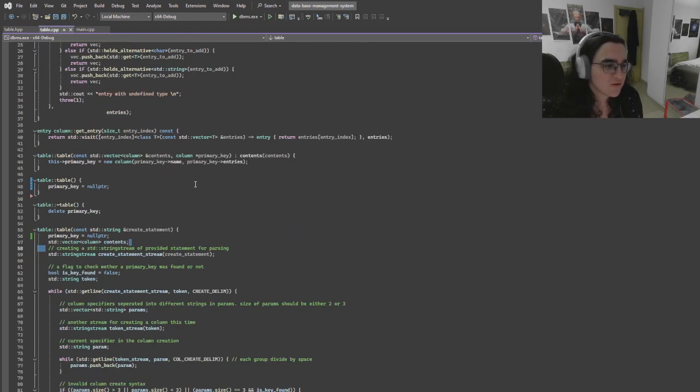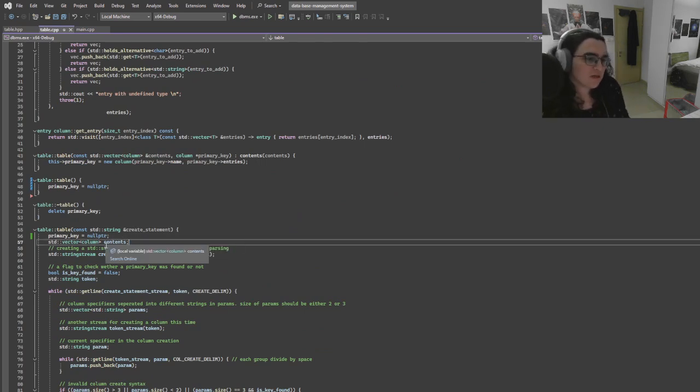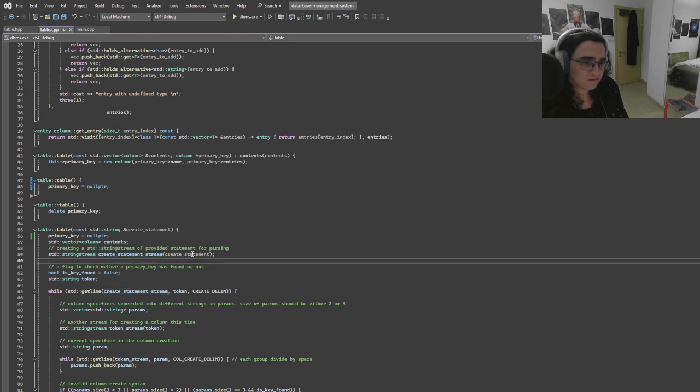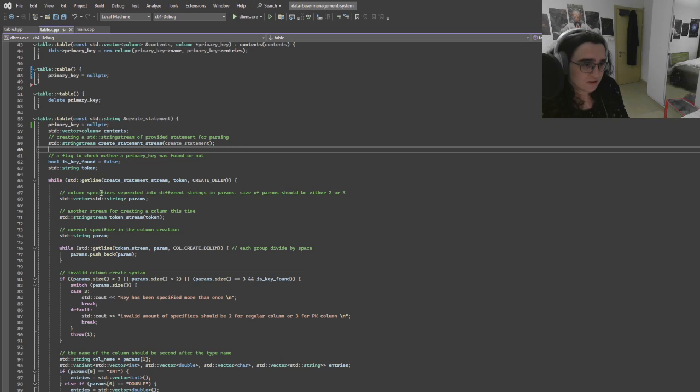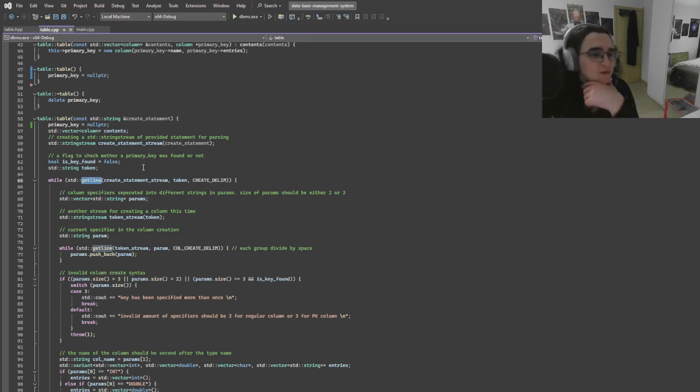Okay, so let's go. It creates an empty vector of columns. Now, string stream create statement. I need a string stream to use the get line and the delimiter. Flag for finding the key and current token.